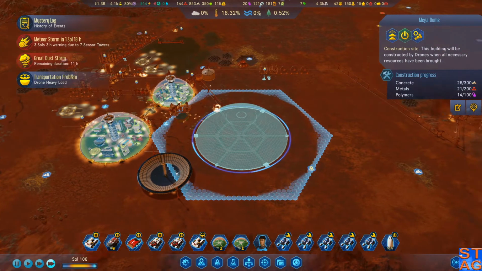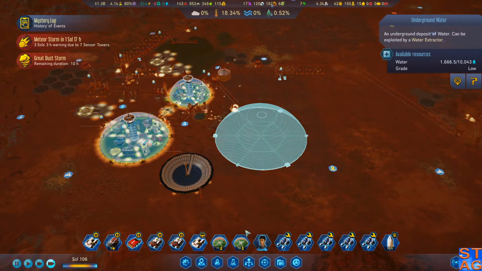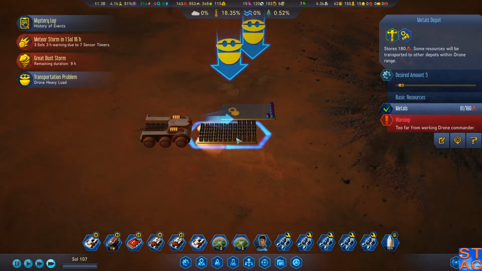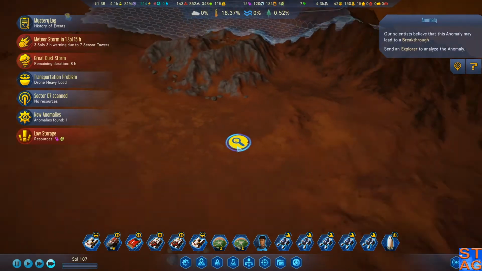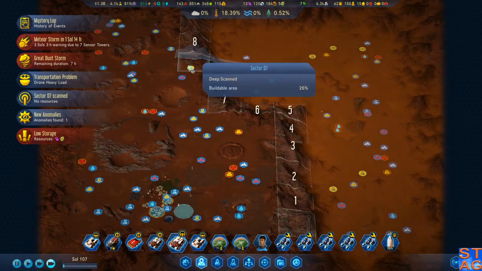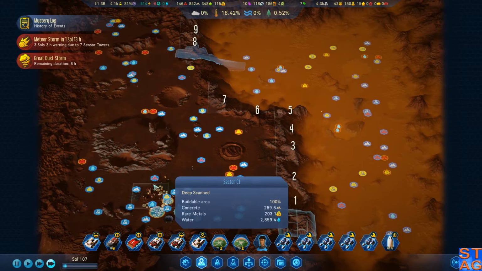Right. Going on that. Water's at 1600, we're good there. We'll check in on Hey number 2. Yeah, he is filling this guy up. That's good. Sector scanned. Anomaly found. Resources are low. Wasn't expecting to find another breakthrough, but fingers crossed, Extractor AI is still available. If we can get Extractor AI, that's going to be huge for us.